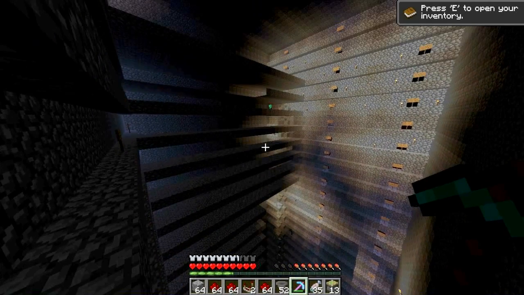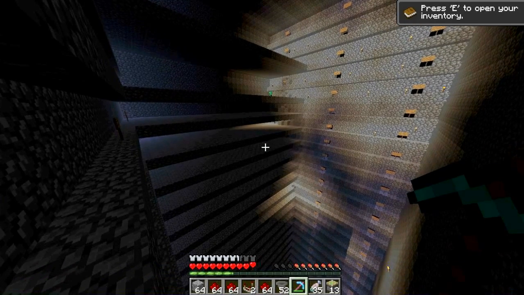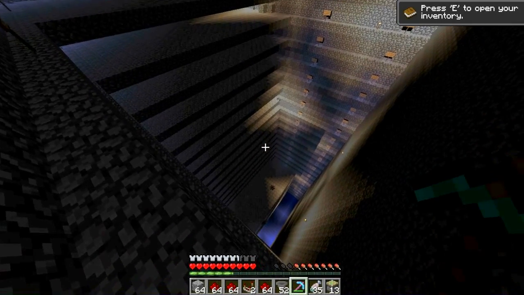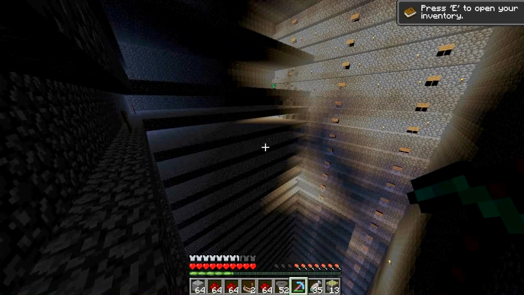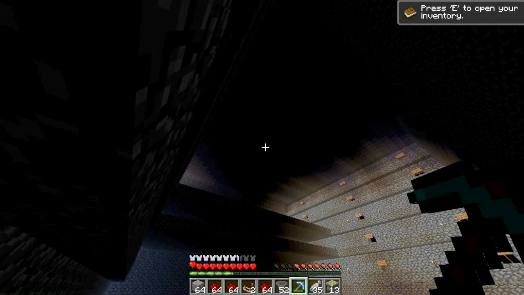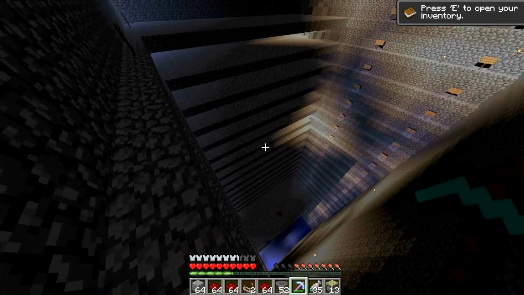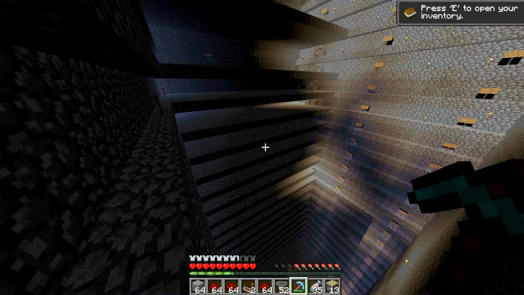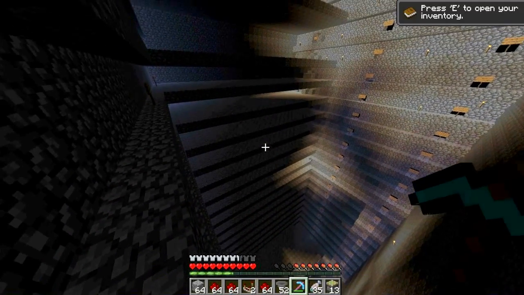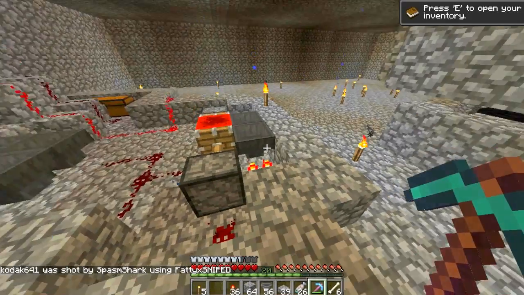Now visually, it looks like they're all disappearing on the way down, but really they're disappearing instantly. If I were down at the bottom, it would look like they disappear on the way up. I render the things that are closer to me faster, but it's instant both ways. So the mobs don't actually fall and hurt themselves. Pretty cool.